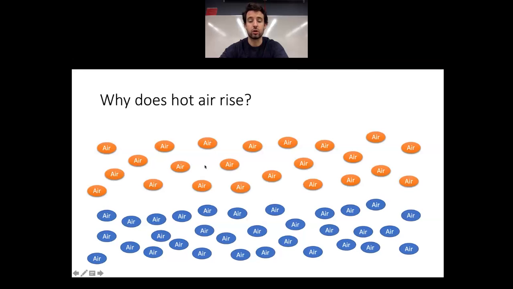So since our mass is low and our volumes are the same here, we would say that this all has to do with density. Now, one of the things you might be wondering is, why does temperature do this? Why does specifically temperature change what's dense and what's not dense? And that's what we're going to talk about today.